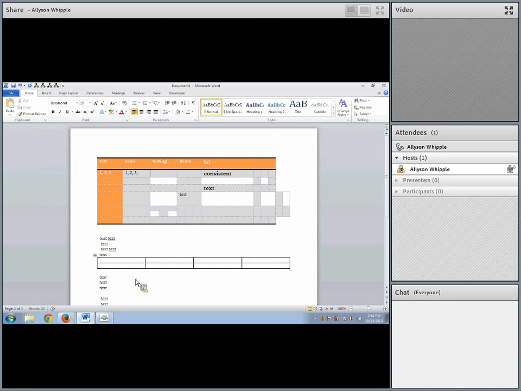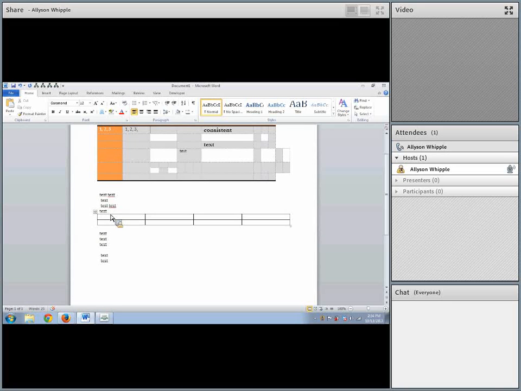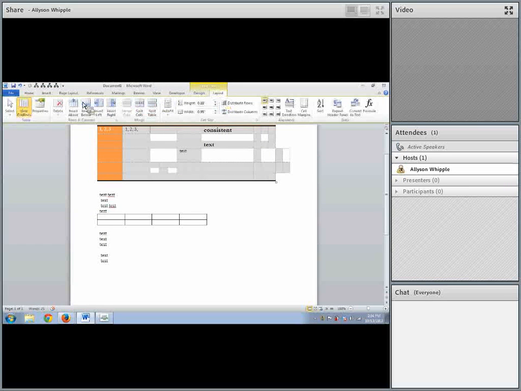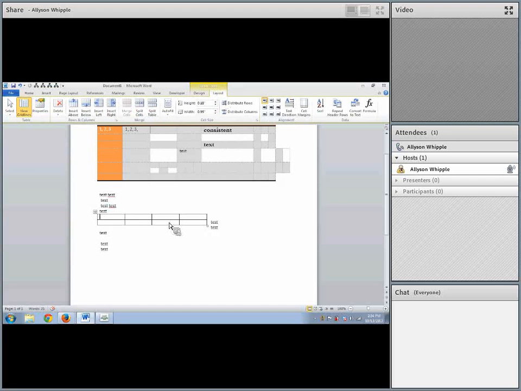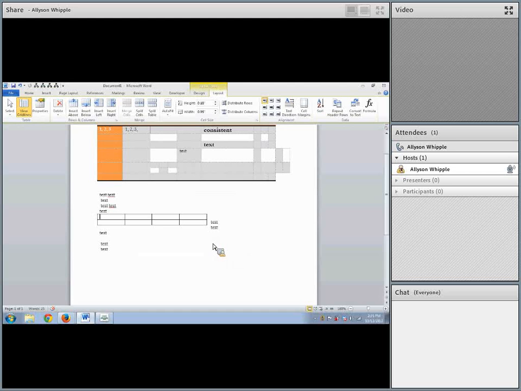So the text, see, I've started typing, and then the text makes room for the table. And then with table tools, in the layout, I can set up some properties where I want that text to wrap around. So you can see I selected around, and that text that was here has now moved to the right of the table.